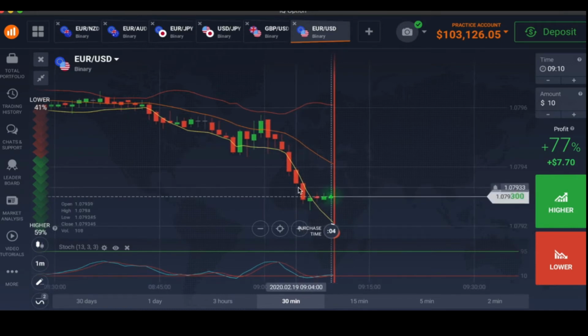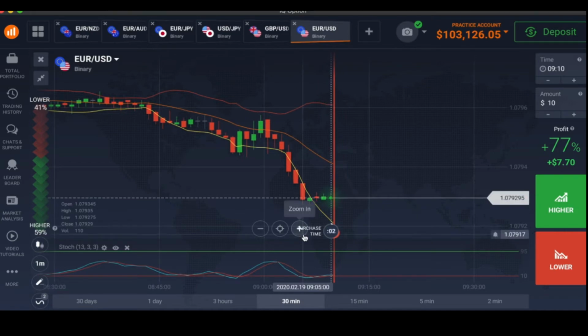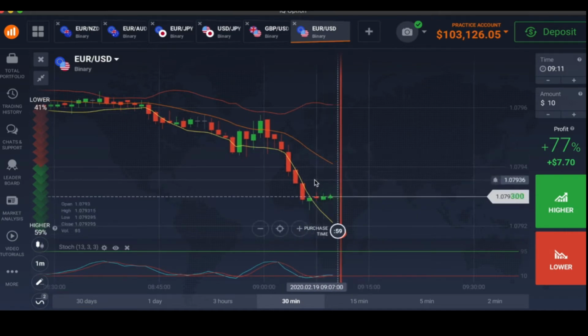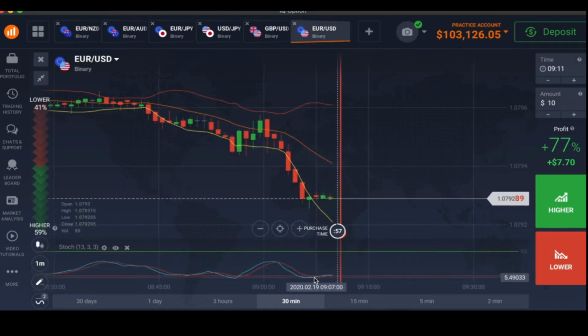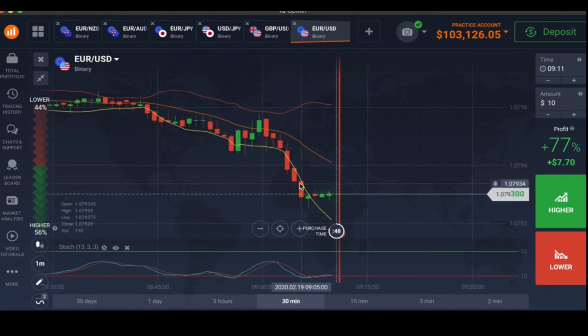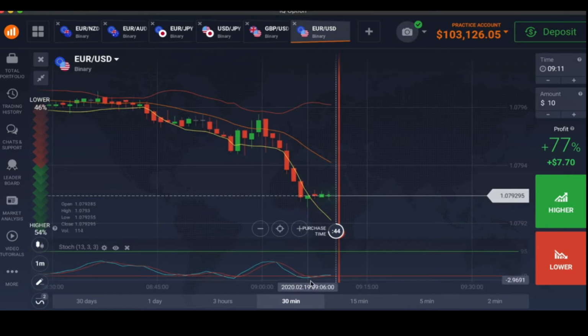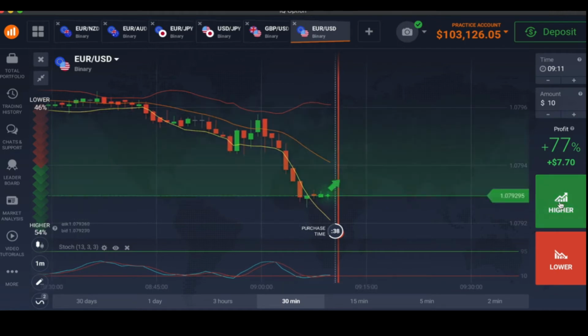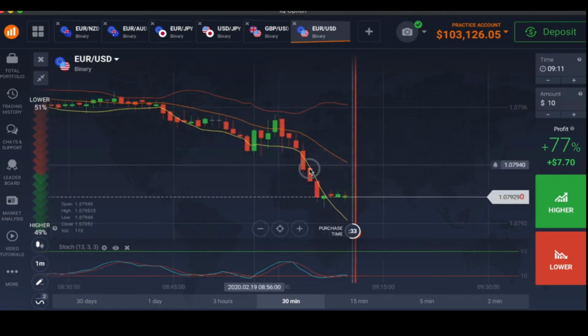For example, the moving average is cutting through the middle and 50% is out, and we will consider that as an abnormal candle if the market is touching the oversold region. So the market was over here touching, was more than 50%, almost 90%, 95% outside the Bollinger Band, and it was touching, it was lower than the oversold region. So I chose higher or call, and I won the money. I'll show you guys in the past also.